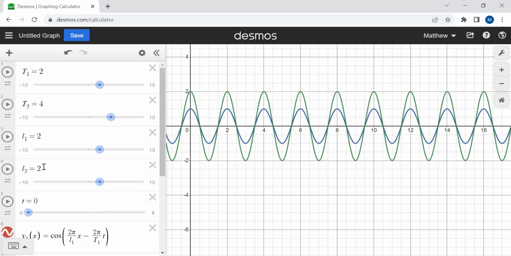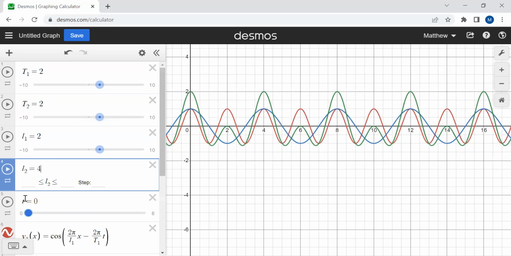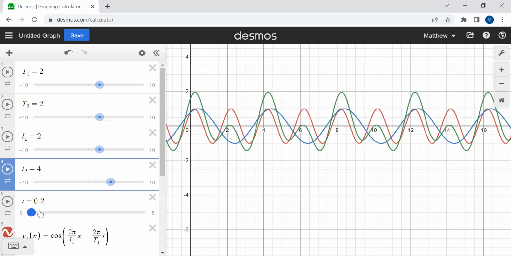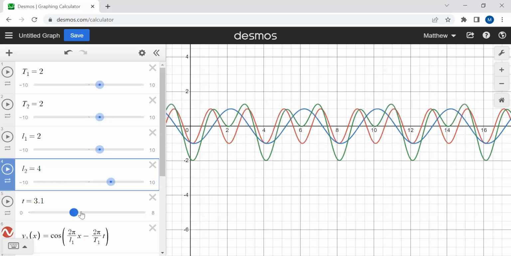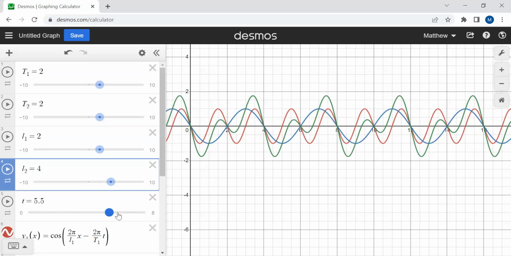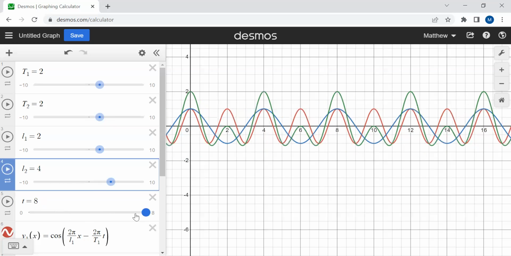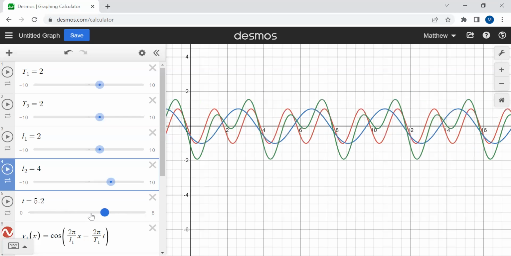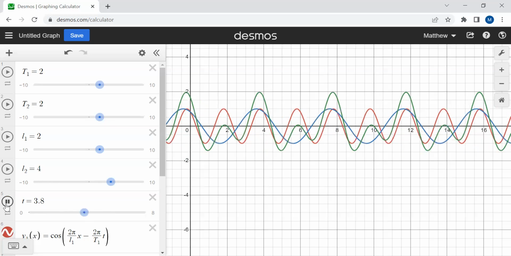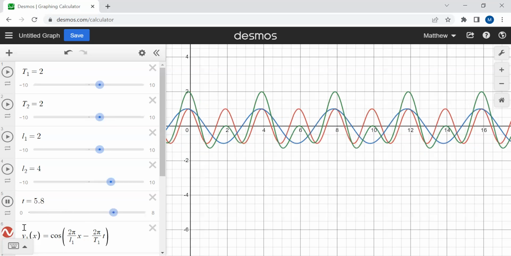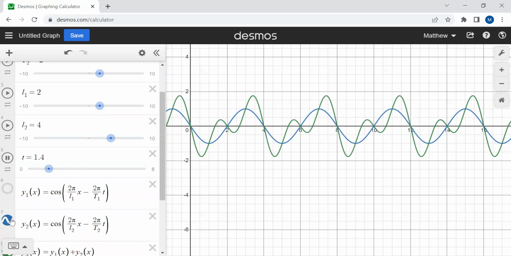So I'm going to make the wavelength of wave 2 different. We'll have the same period. We'll give wave 2 double the wavelength. So now you'll see, because they have different wavelengths, we never achieve that complete destructive interference. And the resulting wave, the green wave, takes on a more complex nature as those waves interfere. And we can actually just see the resulting wave itself.